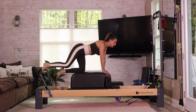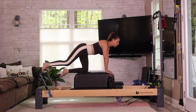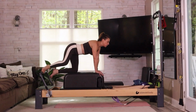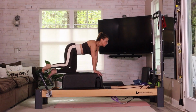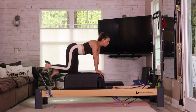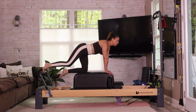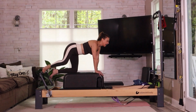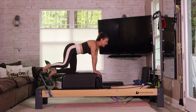So stirring the hip in that socket, feeling that glute work on the other side. Abs are controlling it all. Carriage is not running away from you because of the stability in your core. We got 3, 2, and 1. Go ahead, bring it in.